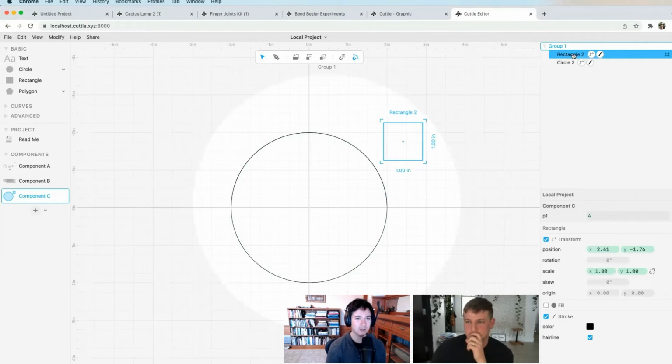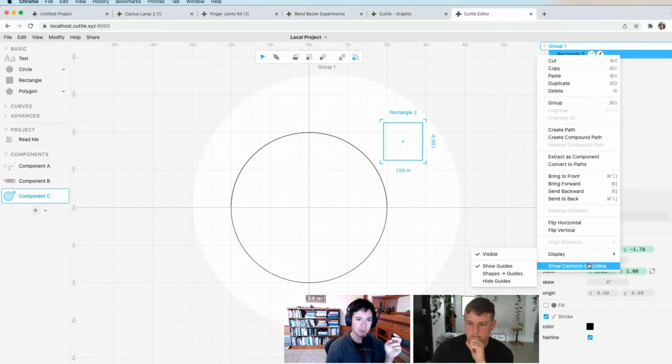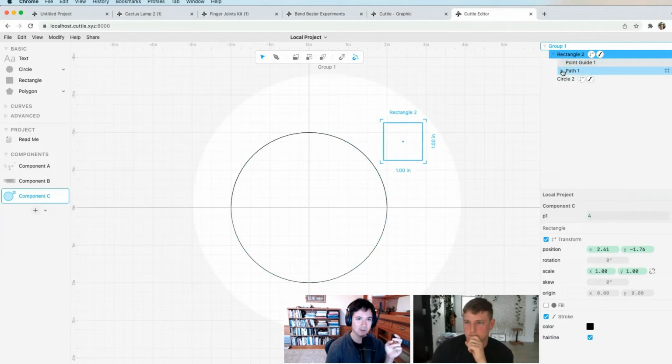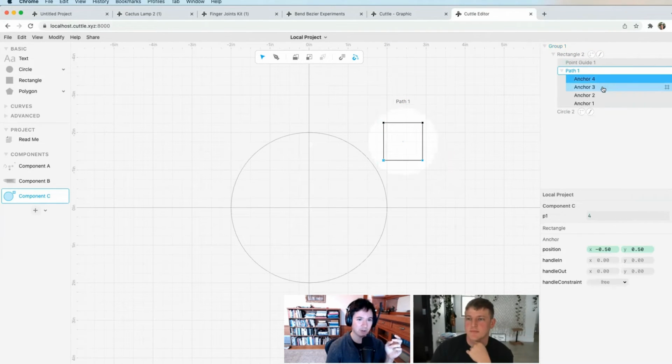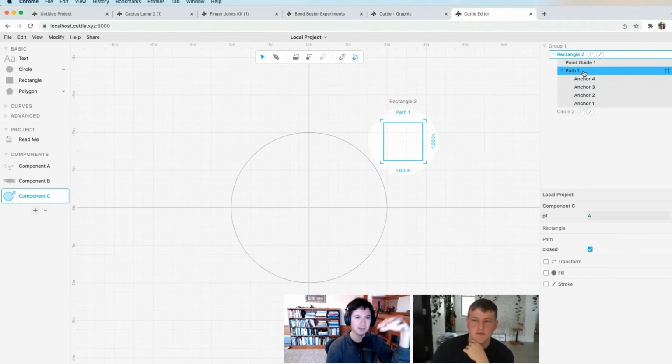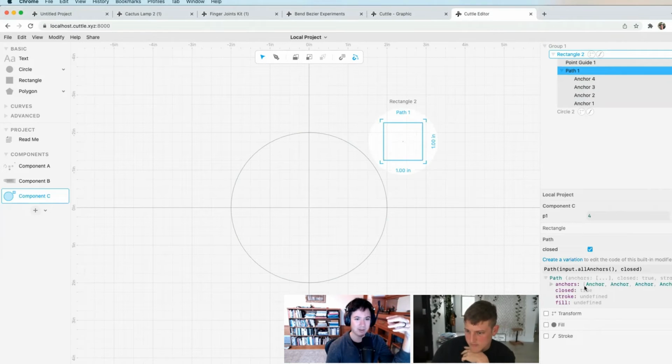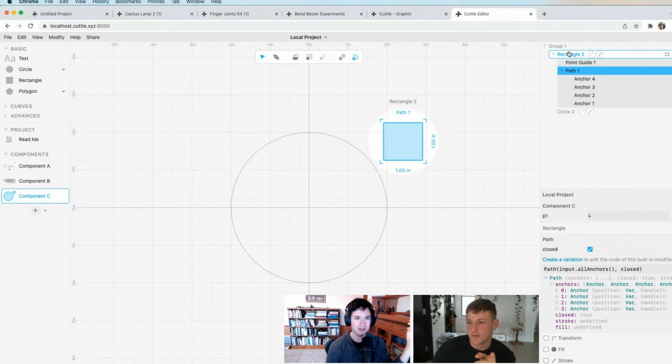First you have to evaluate the base, which is the rectangle itself, which consists of a guide for the center and then a path with 4 anchors. It recursively calls itself, and those get evaluated. Those all come up to a path. This thing then returns a path with 4 anchors.